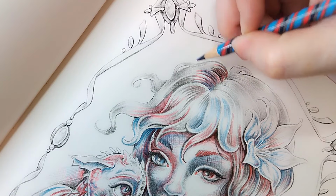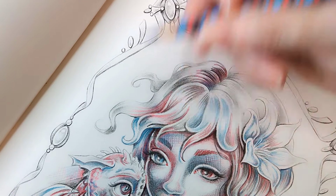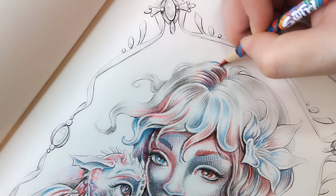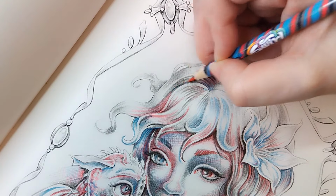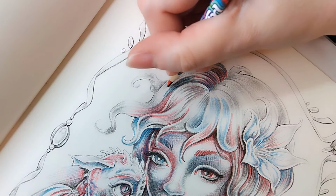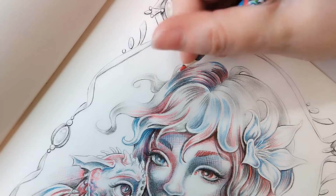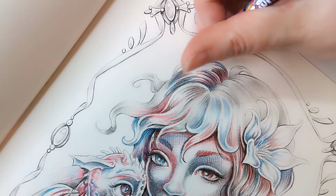If the black came out, I would move maybe to a more shadowy area and start filling in there until the pencil kind of turned itself around to a different colour. But for now, I'm just shading in the areas where this kind of grayscale is showing me to shade. Especially for the hair, I'm keeping to the nice long kind of hair strokes, as I would usually do if I was colouring hair. And leaving the white paper as highlights.